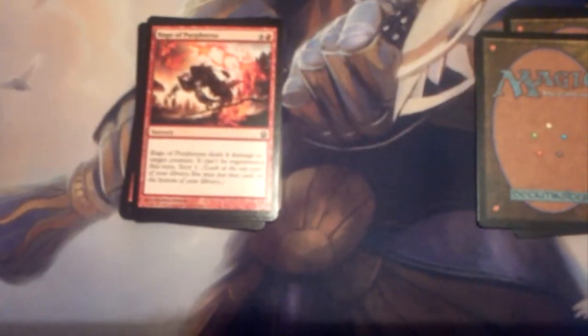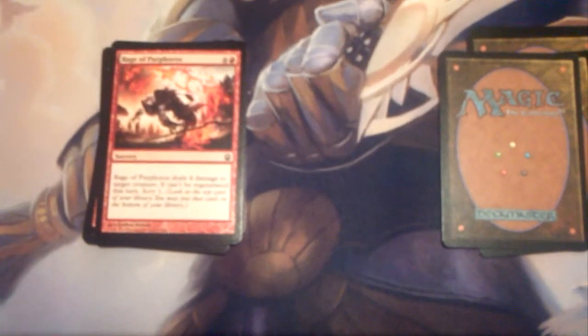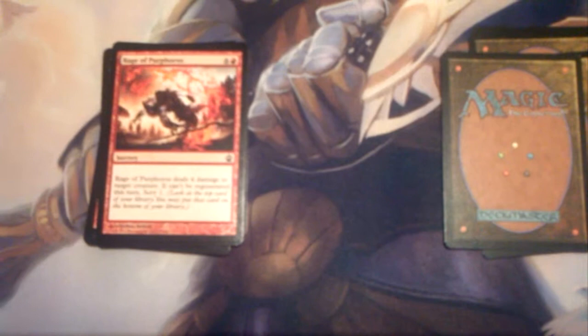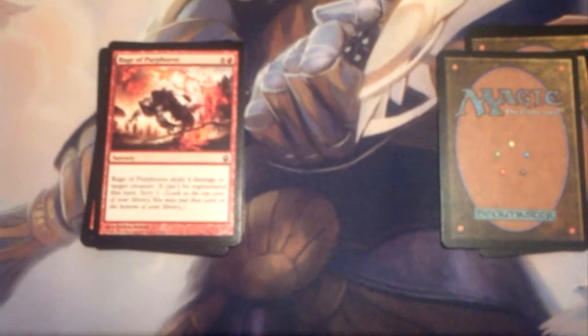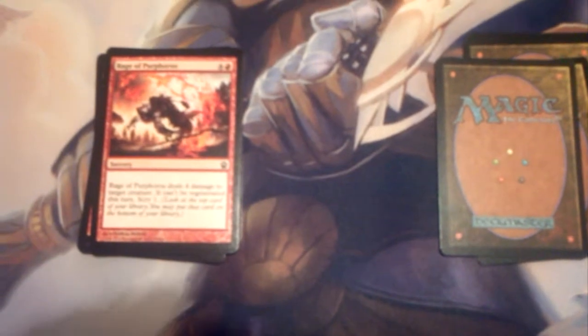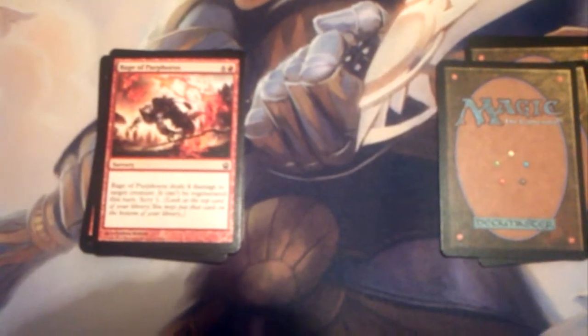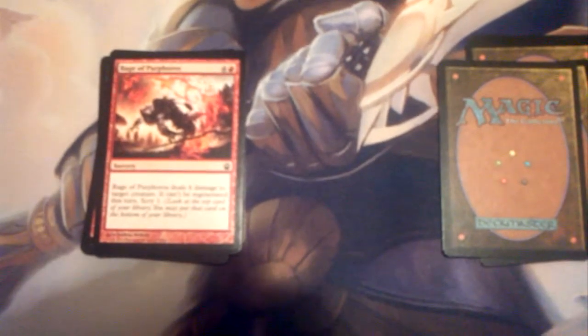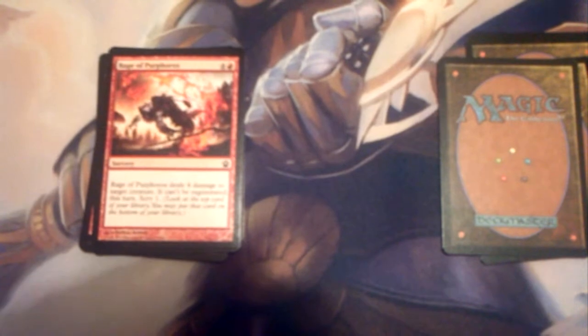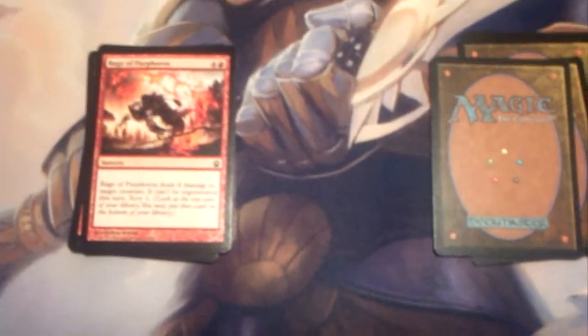So our next card should be uncommon. No, it's still common. It's red. It's 5 to cast, 1 being a mountain, 4 anywhere else. And I hope I say this right first time around. Its name is Rage of Purphoros. I hope I said that right, otherwise I may have angered the gods. It's a sorcery, so you cast it in your turn. Rage of Purphoros deals 4 damage to target creature. It can't be regenerated this turn, and scry 1. So, in other words, look at the top card of your deck. Keep it there. If you don't like it, send it to the bottom.